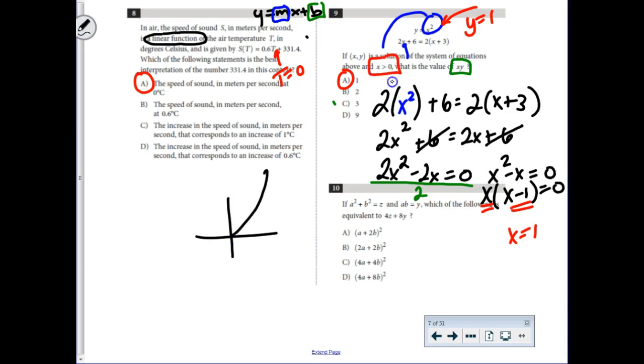So right here it said x had to be greater than 0. So instead of graphing the whole quadratic, I just graphed this half of the quadratic because x had to be greater than 0. And then this side, this equation over here, is technically a line, which I think I solved, and I kind of graphed it in y equals form. I just took a graphing approach on that one, and it worked out really beautifully.